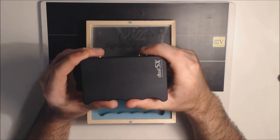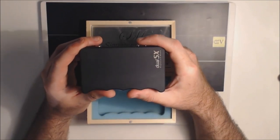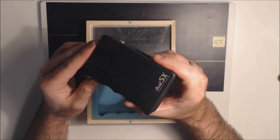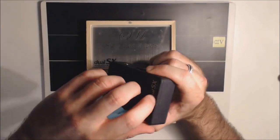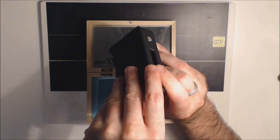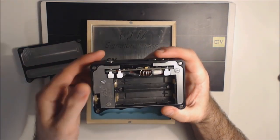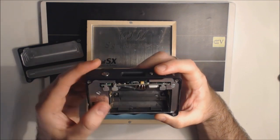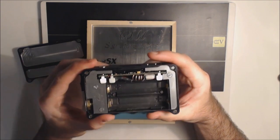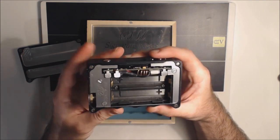Now, one of the things that makes this really special for me is the fact that when I want to change my batteries, it is as simple as this. There's a slight slit at the bottom here, and all I do is put my fingernail in there and pop the lid off. And there we go. I could do with a bit of a clean, to be honest. I need to give that a bit of a polish, but it's a beautiful finish. You can see the craftsmanship that's gone into it.